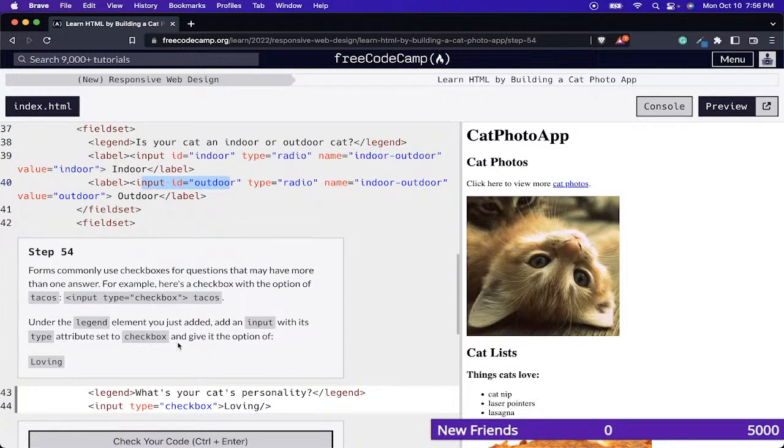Type checkbox, give it the option of loving. So is it here's input, input ends here, but I don't see. Is it value? Attributes at the checkbox, give it an option of loving.